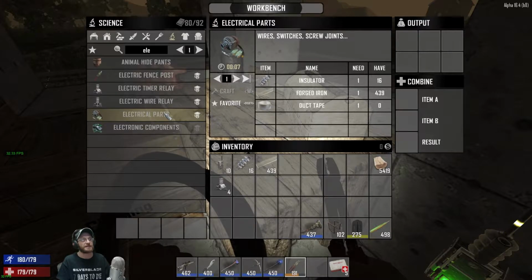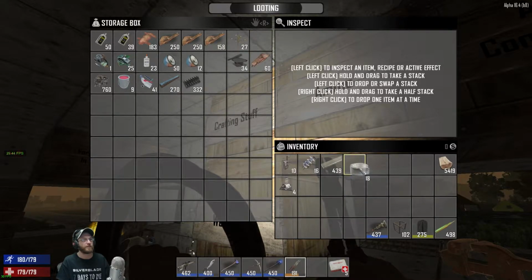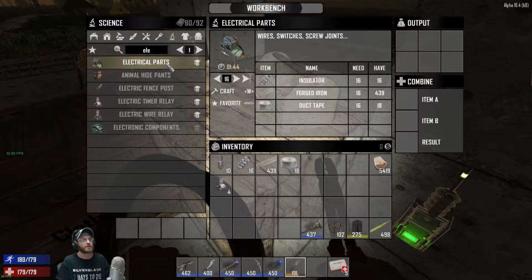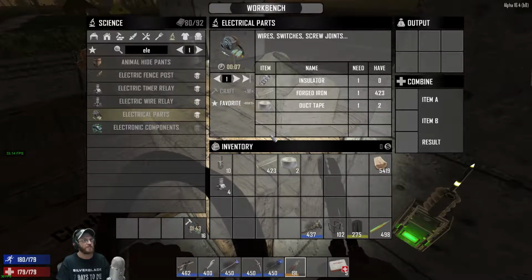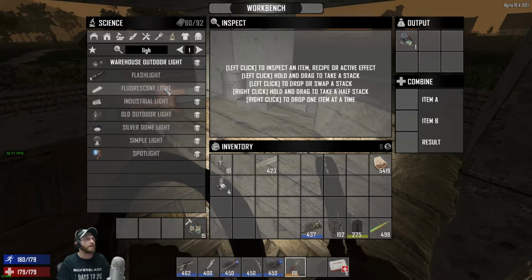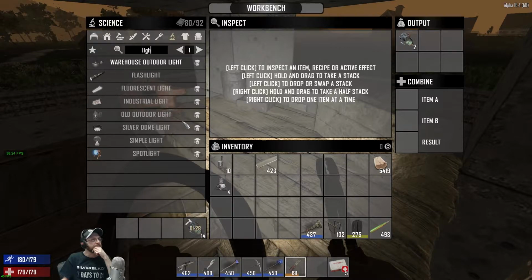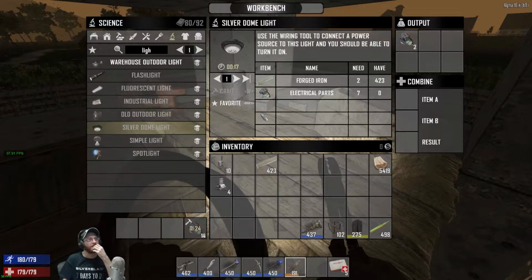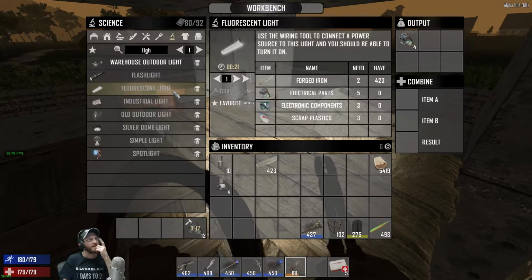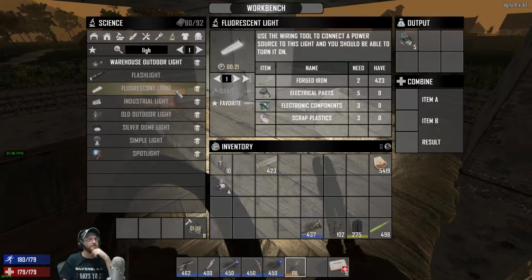There. So, oh, I need duct tape. Okay. And now I'll take the whole roll. Screw it. Electrical parts, one of each. Max, I can make 16. That should be fine. Now, what do I need for lights? Ouch, that's a lot of electrical parts for that. And it's a little cheaper. So 2, 5, and 3.